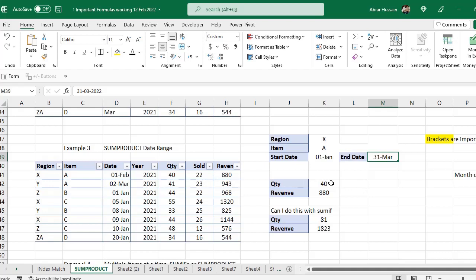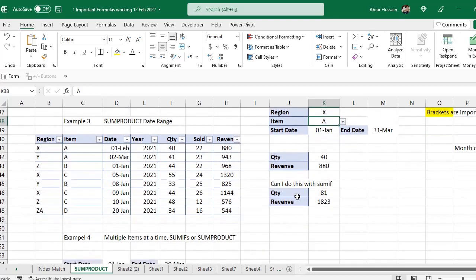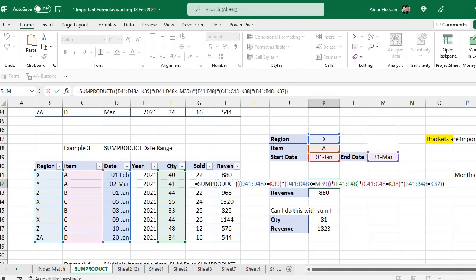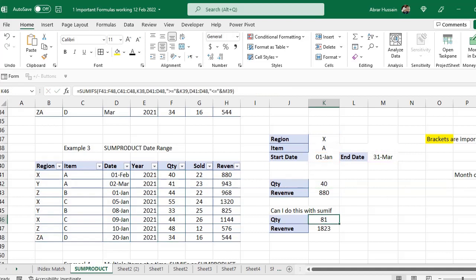Now this one is a little bit simple. So here if you do not want multiple items to be selected, then you can do this with SUMIF also. For SUMIF you have the same functions, but this date formula here was very simple. Here you just range the date and say greater than or equal to that specific date. But in the SUMIFS, what will you do? Here you will do it like this.